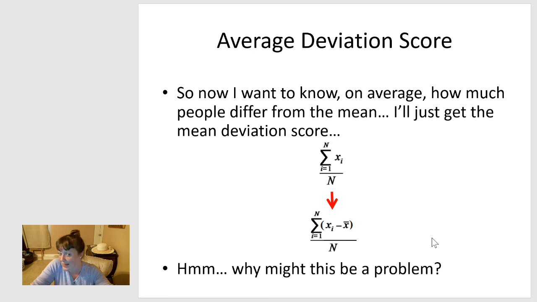So maybe I could just calculate the average deviation score now, because I want to figure out if people are super close to the average, or if they're super far away from the average. Well, if I find the average amount people deviate, maybe that will give me a sense if there's on average a whole lot of deviation from the mean, or if there's on average not a whole lot of deviation from the mean. So let me look at my equation here for the average. You remember how that is my equation for the average? Okay. Well, let me borrow it, because that's the equation for the average.